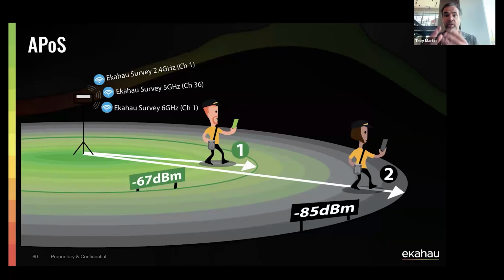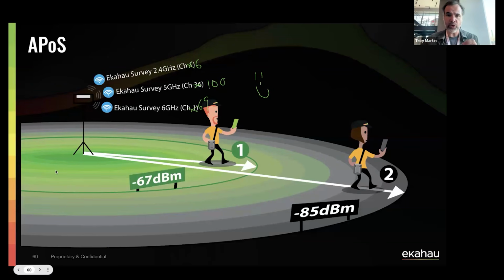Okay. Now, some people ask, how far should I walk when I'm doing an AP on a stick survey? Right? How far apart from the access point do I need to go? So here we're showing 3 different SSIDs advertised on our different channels, right? One thing to be aware of, if you do pick a DFS related channel, that can impact some scanning time for client devices if you were using that as part of your active survey, but if all that you're interested in is collecting beacons, they'll easily be sent out on a DFS channel.